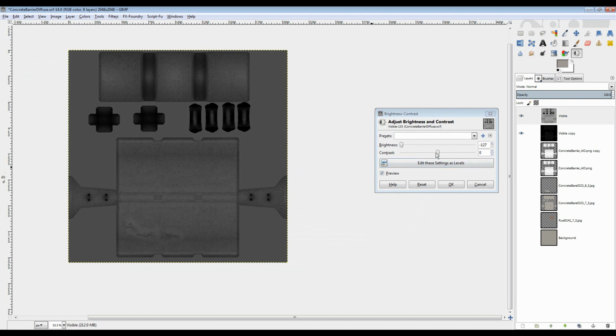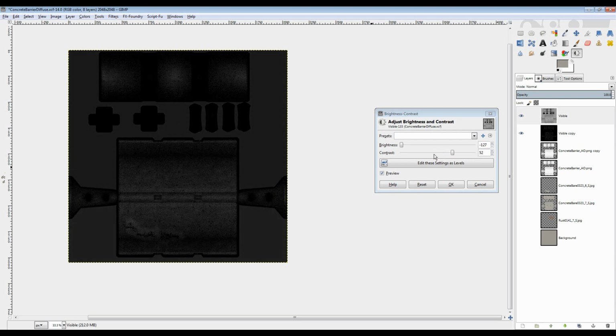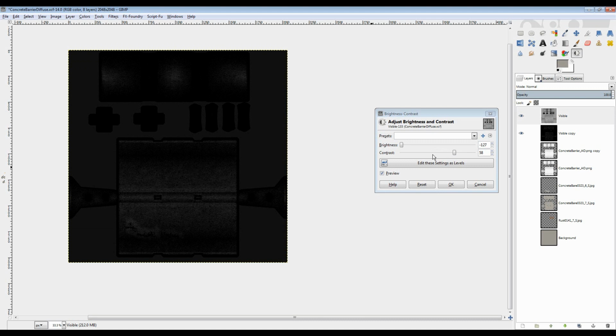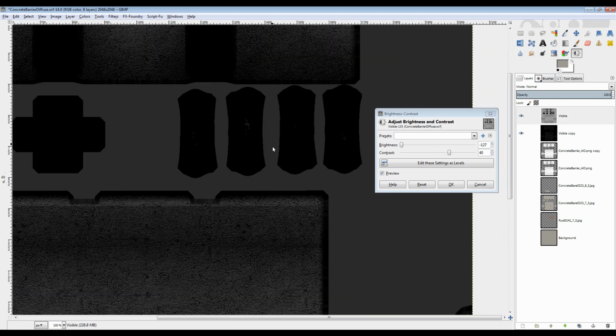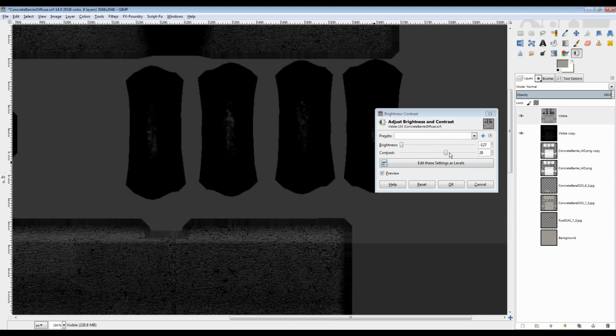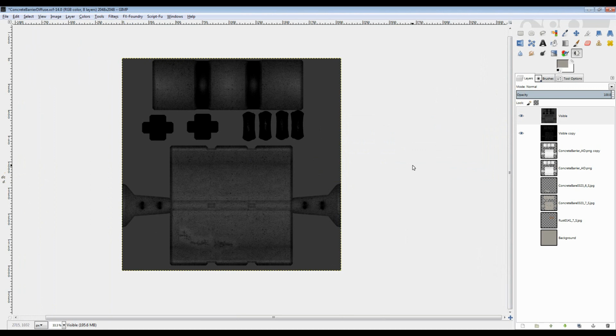I'm going to take the brightness all the way out, and then I'm going to bump the contrast up to about 28.